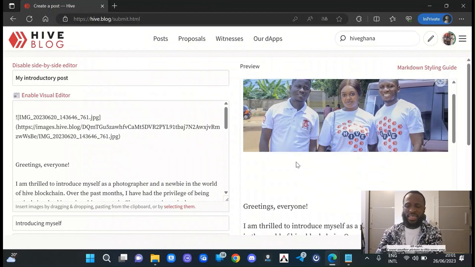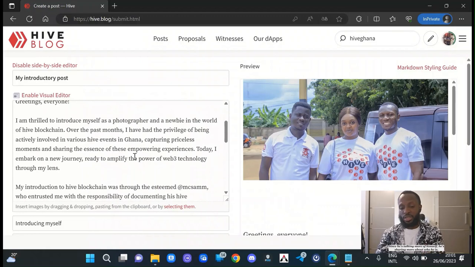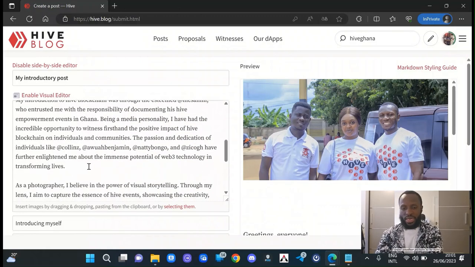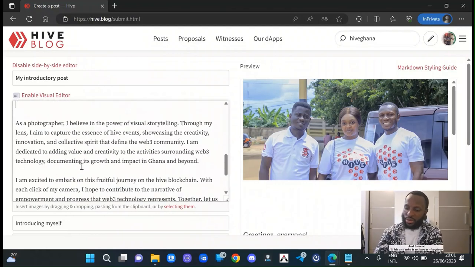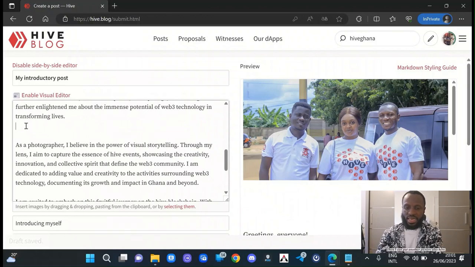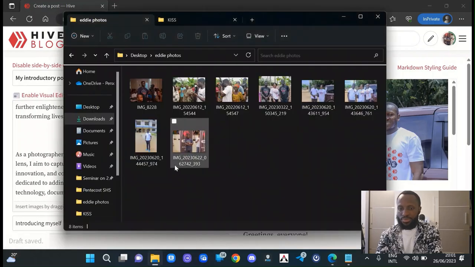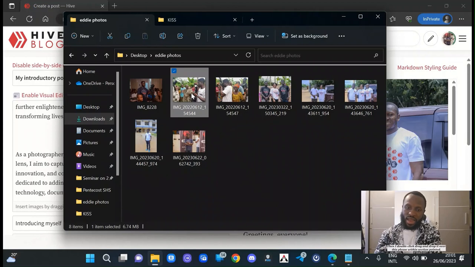All right, I want another picture to be somewhere. Since he's talking more of himself, he's sharing more about who he is, I want another picture to be here. So let me hit enter here. I'll hit enter again to have enough space. Then I can put another picture also here. This time I am not going to click on this to select the picture. Instead, I am going to do drag and drop. So I'll pick this picture, then I double click, drag and drop it over this place where the insertion pointed.